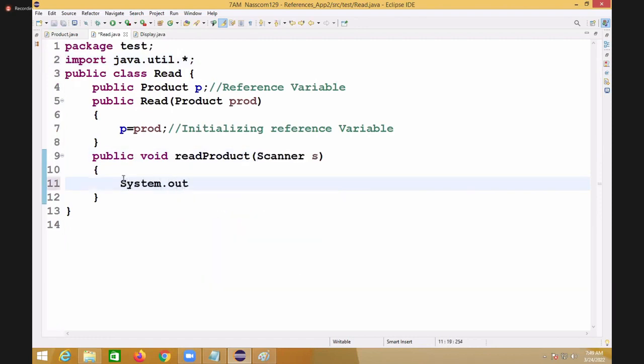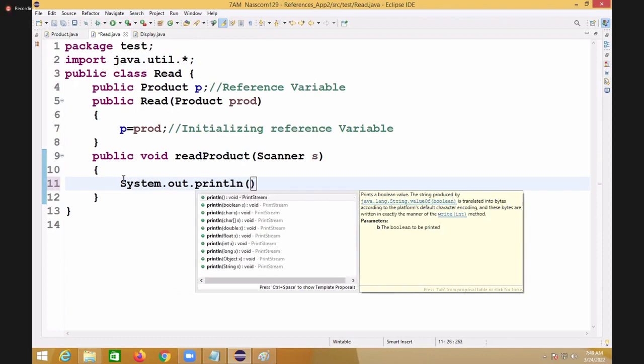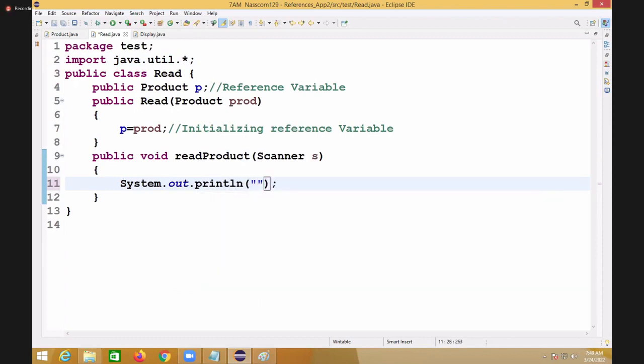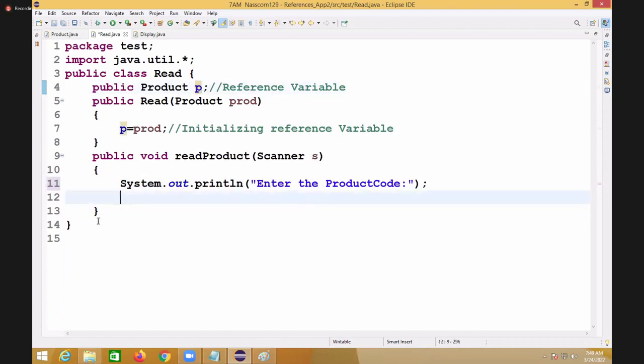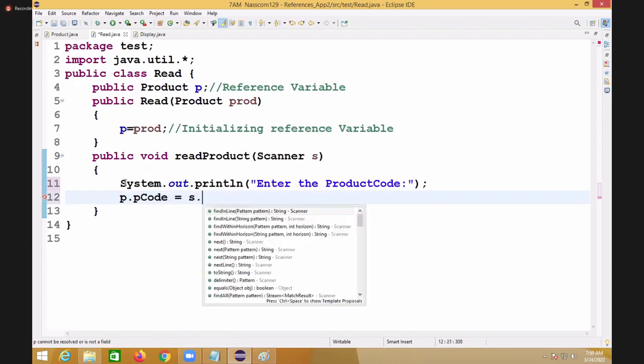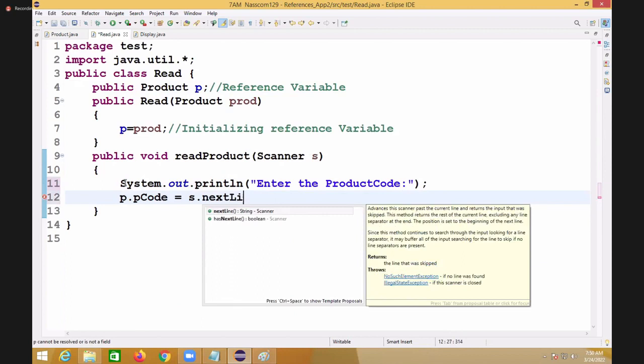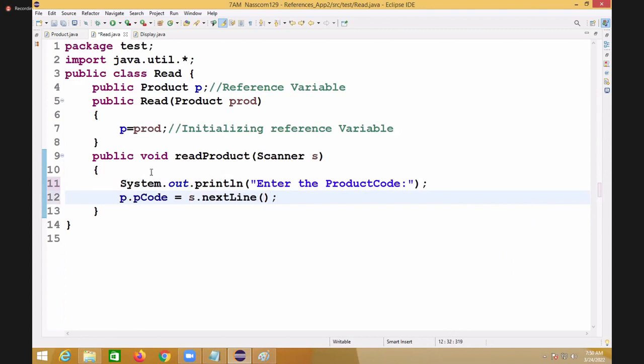So System.out.println enter the product code. Now P is already there, the reference, right? Using that, P.productCode is equal to s.nextLine. See, the readProduct method is accessing two objects now.